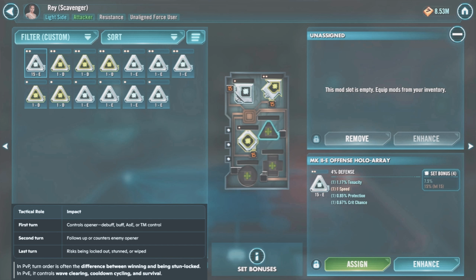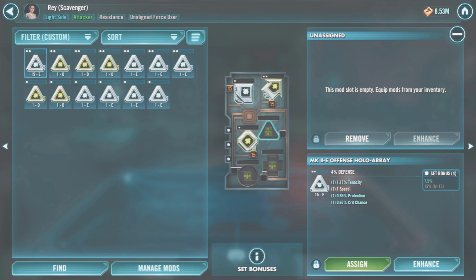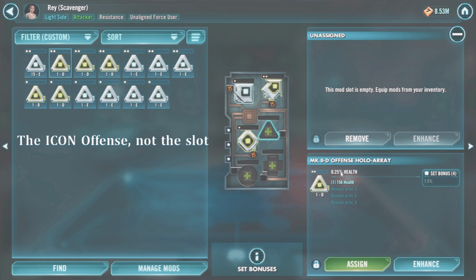Offense is the best choice because it scales her AoE and basic damage. Health is a viable fallback because it boosts survivability. And defense won't work because it's low impact. Ray isn't a tank, and defense doesn't scale her damage. And critical damage, critical chance, low synergy, Ray's early crits are unreliable. So health is viable. But I also have this secondary of 156 health. So let's have a look. Let's look at both of them.